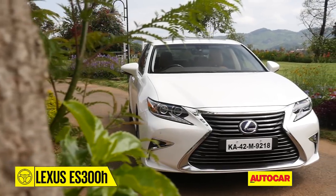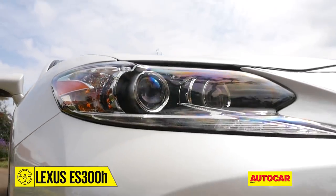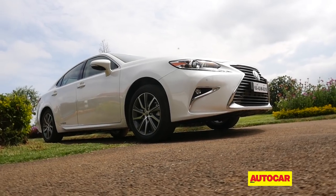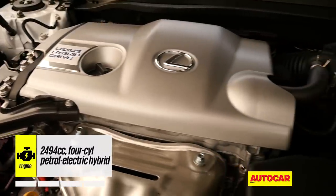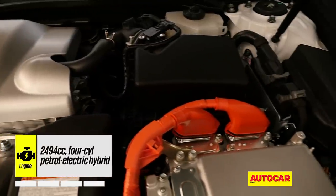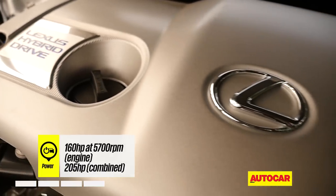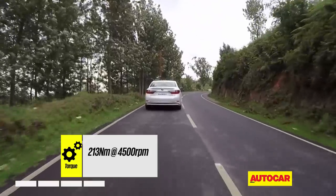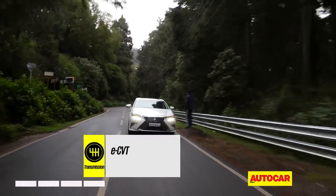Among the larger things common between the Toyota and the Lexus is the hybrid powertrain. Lexus is big on hybrids and sees it as a crucial differentiator in India, especially at a time when emissions have become part of everyday conversation. The ES300h's powertrain comprises a 160hp 2.5-litre petrol engine and a 105kW (140hp) electric motor, giving a combined maximum power of 205hp. While the setup and power output are the same as the Toyota Camry hybrid, the Lexus runs a different ECU and the driving experience is a whole lot different too.